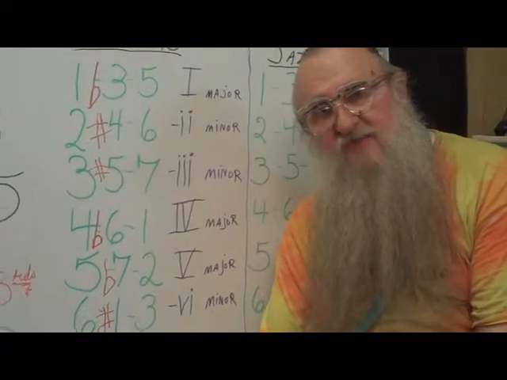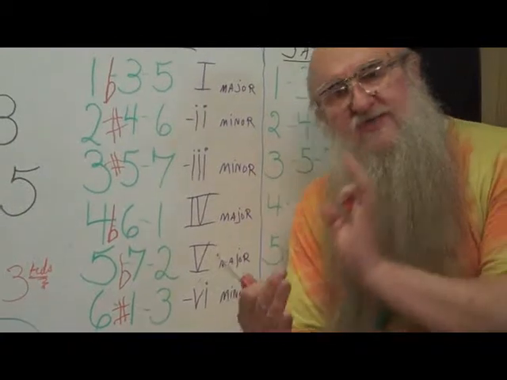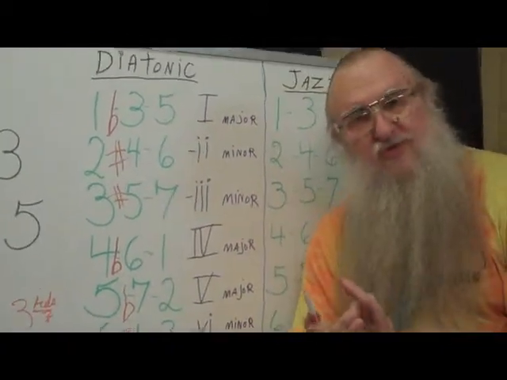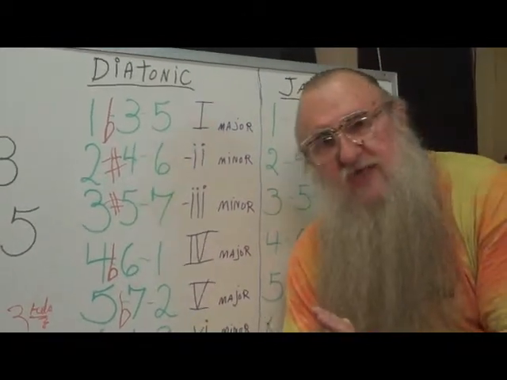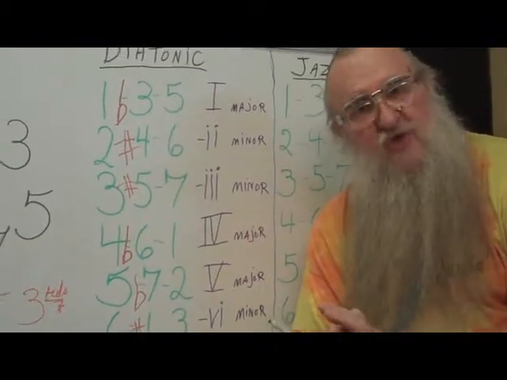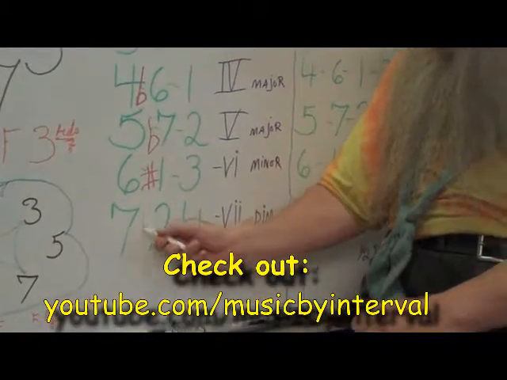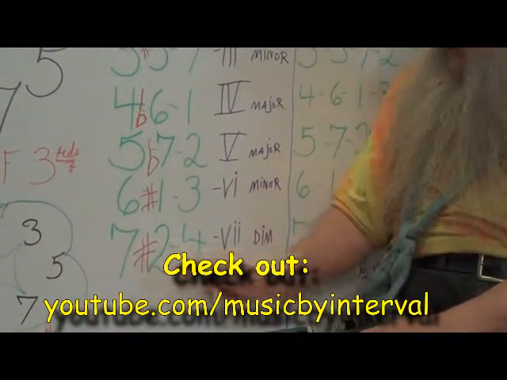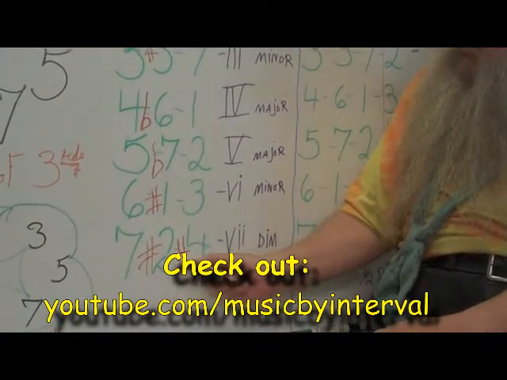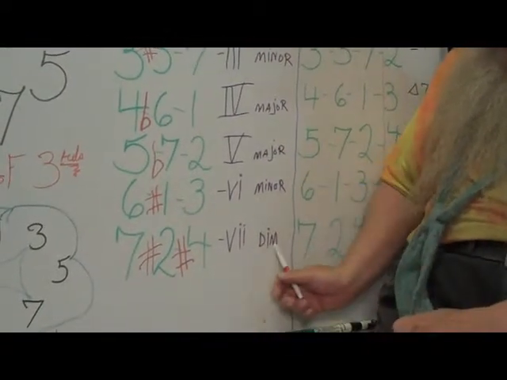Now the thing about the diminished chord is the first third is naturally small, but the second third is also naturally too small, which makes it squashed down, or smaller than minor: diminished. So in order to make that one a major chord, I would have to raise 2 notes. I would have to raise the note in the middle, making it a big third, and I'd have to raise this up, making it a big third as well. So by adding a sharp to the 2 and a sharp to the 4, I can turn this diminished chord into a major chord.